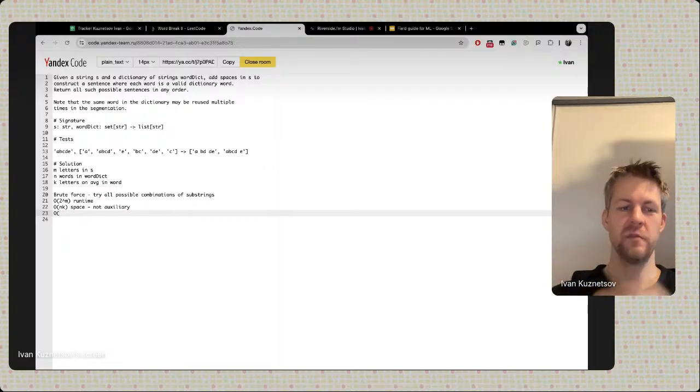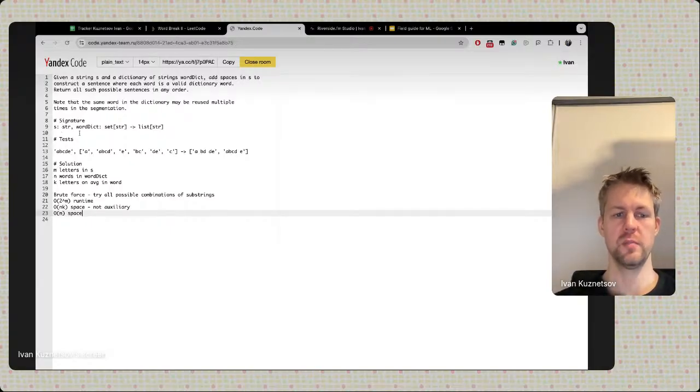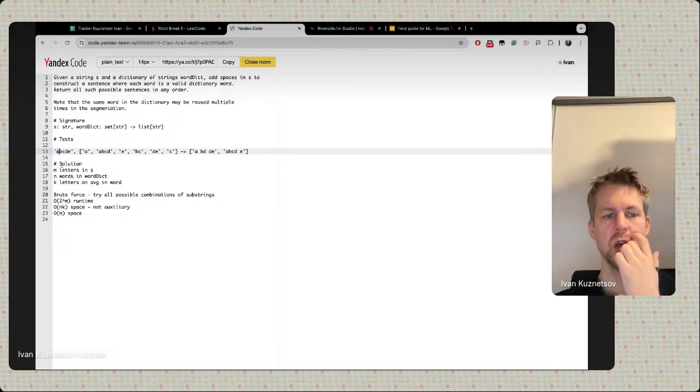Okay, so if we do recursion, it will also be up to 2 to the power of n recursions. Yeah, it will be O of m space for recursion, because we will not be doing many recursions at once. We will only possibly have one recursion at each letter of this word. So what I mean by recursion, right? We try to fit this part of the word and we try to match it to something here.